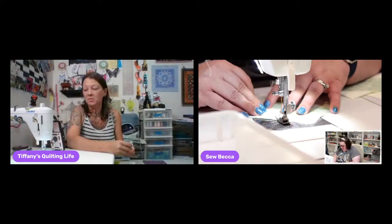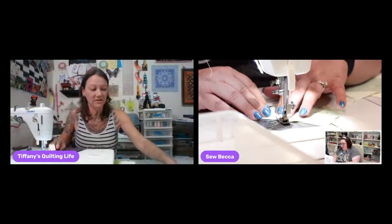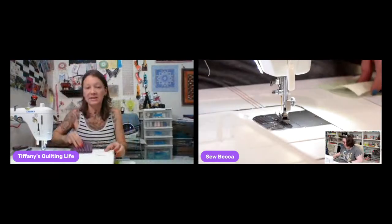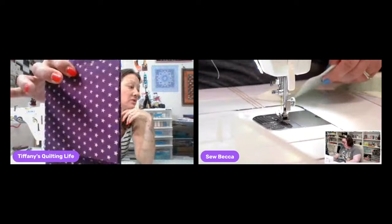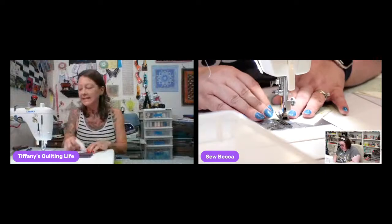I could, or I can put my pretty purple block together. I think you should put the pretty purple block together. Yep. I have this beautiful purple. Nancy Gass said she loves the purple. It's got the stars on this one are silver instead of the off-white like most of the other colors. So it's very, very pretty.